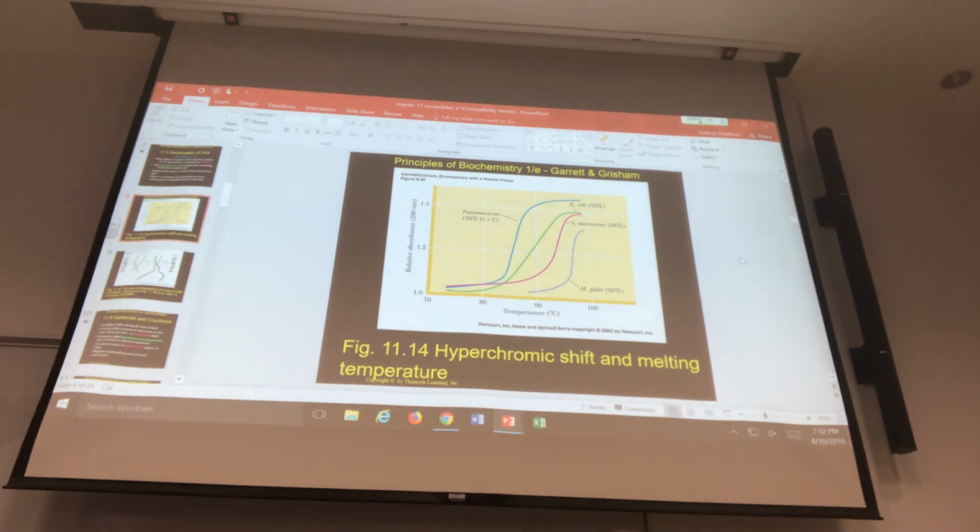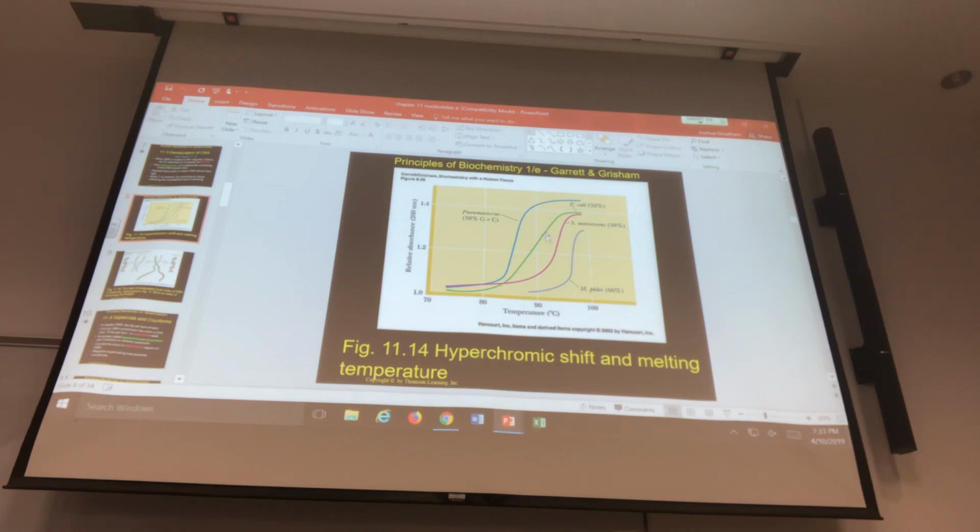It turns out you can compare different samples of DNA to each other by their melting points. What I mean by that is, remember that DNA contains nitrogenous bases. Your nitrogenous bases are really good at absorbing UV light. The problem is that when DNA is in a double helix form, those nitrogenous bases are hidden on the interior portion of DNA, meaning they don't actually absorb UV light as long as DNA is in its double helix form. However, if you heat samples of DNA, if you increase the temperature, at some point your DNA will begin to unwind. That is the melting temperature of that particular DNA sample.